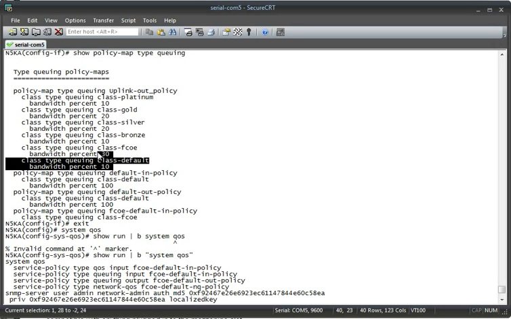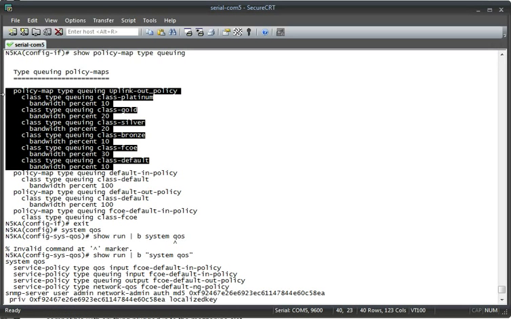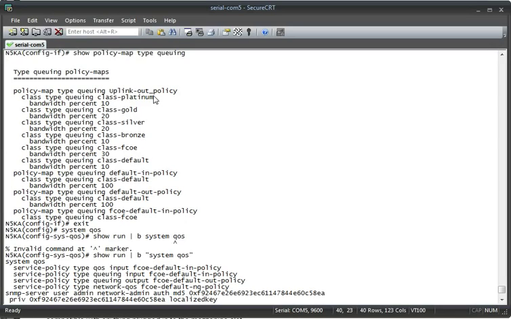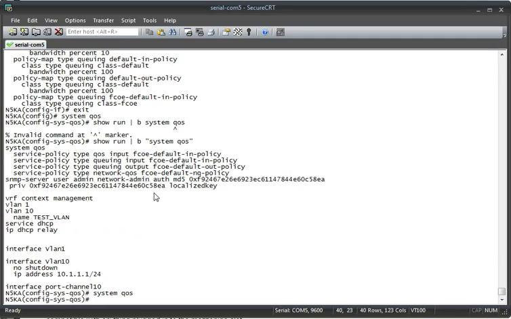If you look at the first one we made, we do have a policy map of type queuing. So we will want to apply that policy on the global system QoS configuration. So service policy type queuing, and we'll do input, and what did I name that?